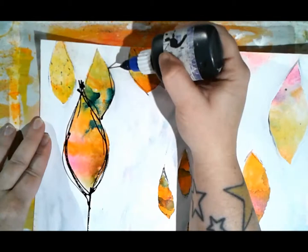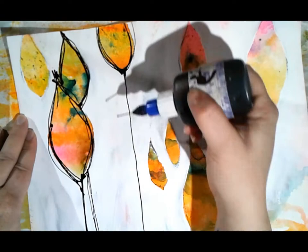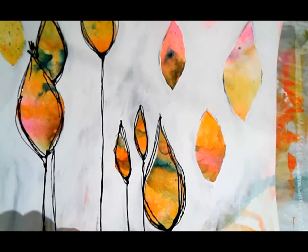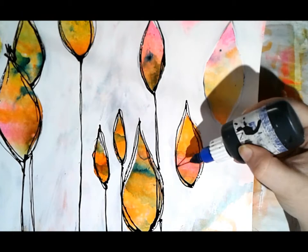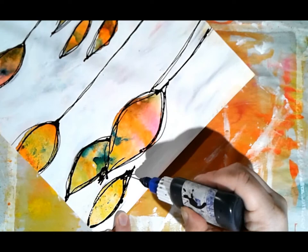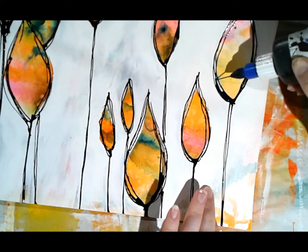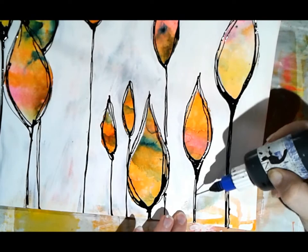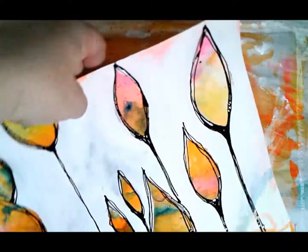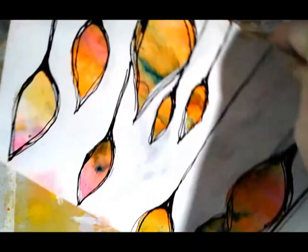Now I've got my fine liner loaded with 50% Golden Fluid Acrylic carbon black and 50% airbrush medium. I'm going back in and outlining those shapes, redoing the outlines I lost from the Stabilo with permanent paint now. I'm being sketchy about it on purpose, making it whimsical. It started to feel like a forest. One got thick and I liked it, so I'm adding thicker bottoms to all of them - it looks really nice against the color and white background.